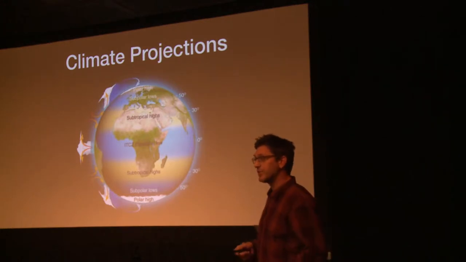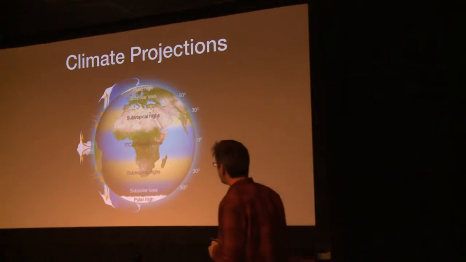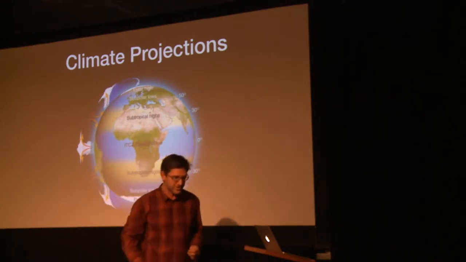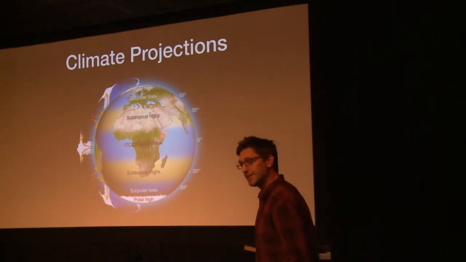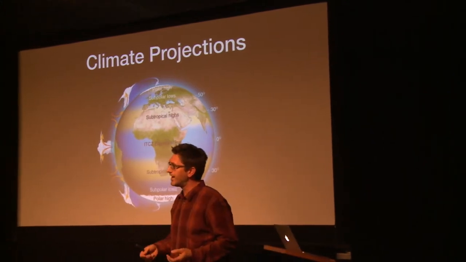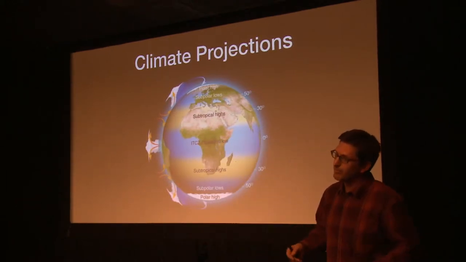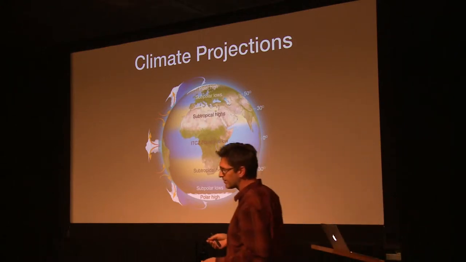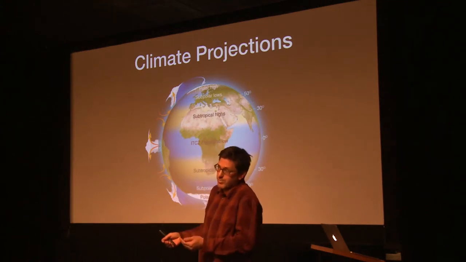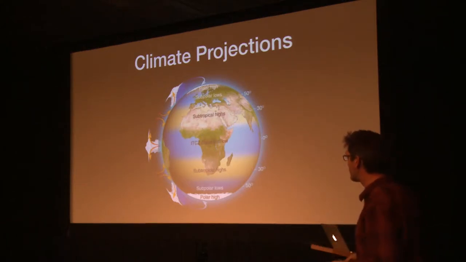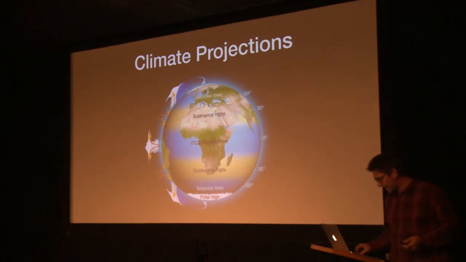One is the descending limb of the Hadley cell — a place on the globe that creates deserts around the world. Right now it's descending in northern Mexico and creeps up into Arizona and New Mexico. We know from millions of years of climate reconstructions that when the world warms up, that descending limb moves further north and south. So the descending limb of the Hadley cell, which is really important for our climate during summertime, will start to creep into southern Colorado and will likely have a drying influence on our climate.